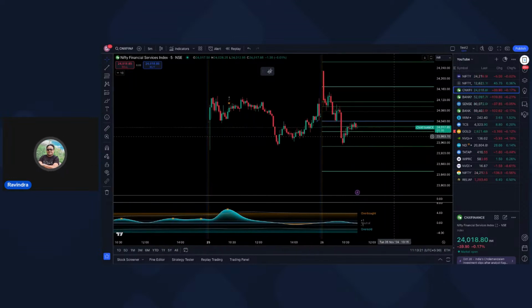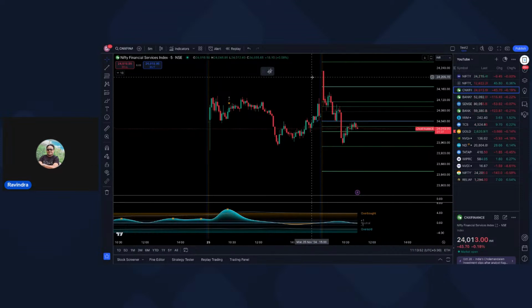But Fin Nifty we can never trust, and obviously if it breaks any of these, even if it breaks this 24,000, we need to be a bit careful on the 23,950. I think that's where it is. And then the top, I'm not seeing much; the probability of going to the top is quite low. The reason is that from morning it has pretty much formed lower lows and lower highs, and beyond that I do not see any higher highs being formed.